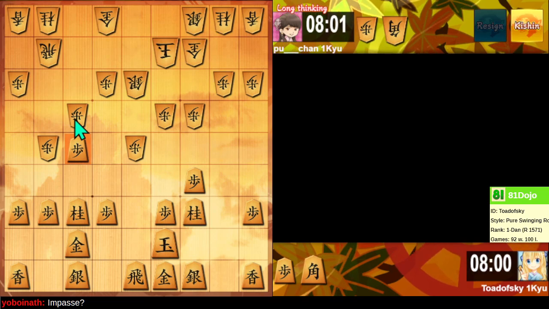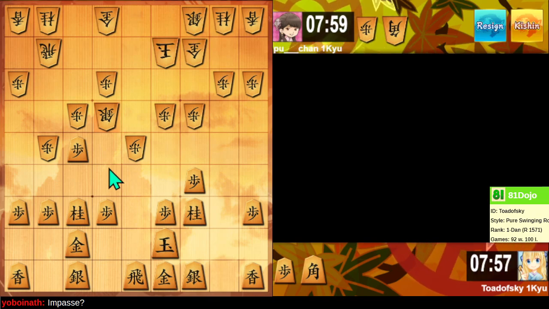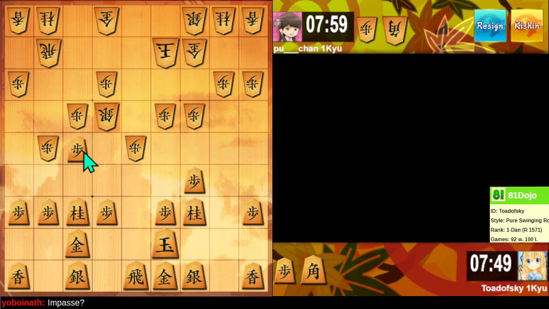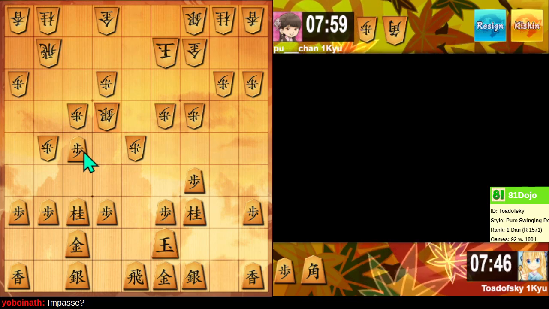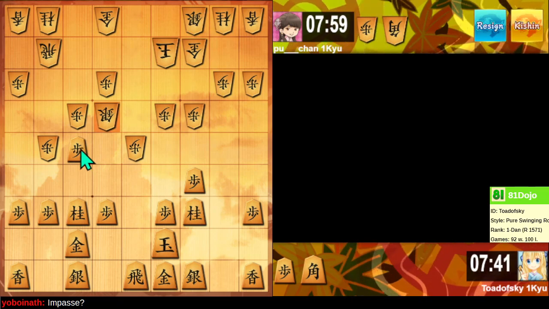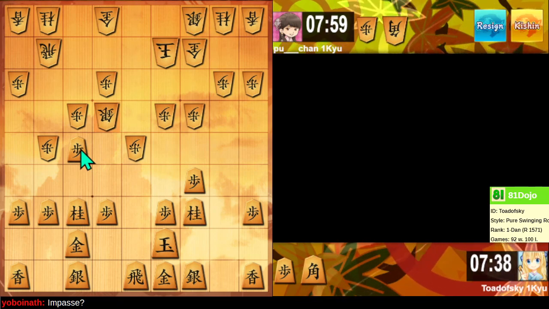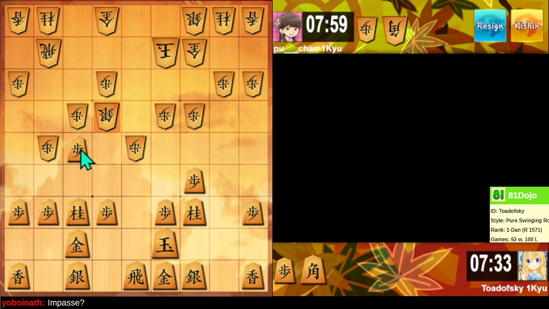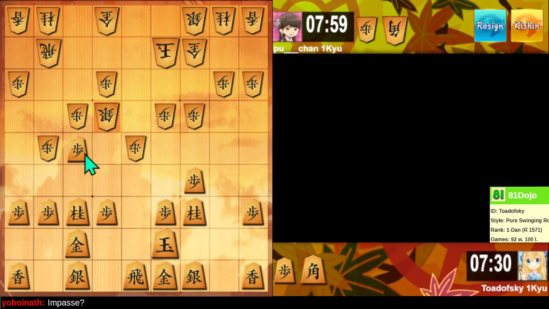So I want to drop a pawn behind this and then advance the knight and see if I can do something. Or, oh dear. Well, yeah, I've been thinking almost exclusively about attacking. I need to think about things other than attacking once in a while, don't I? Well, we've come this far.